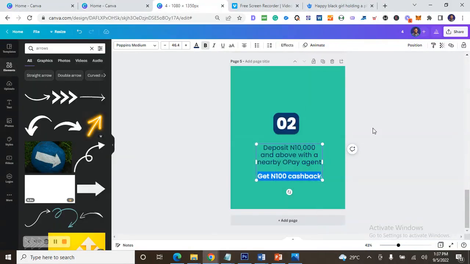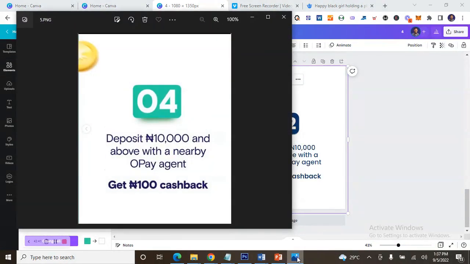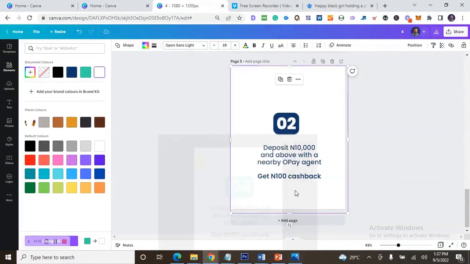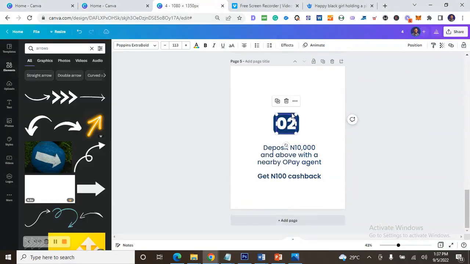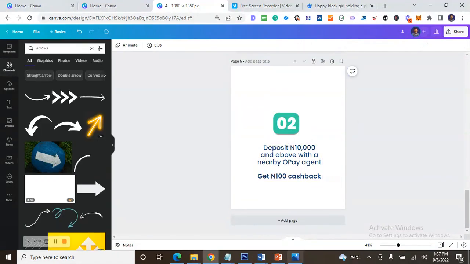This last one is white. Let's change that. White background, green rectangle, blue text. White background, green rectangle, blue text. Okay, and then that's number four.